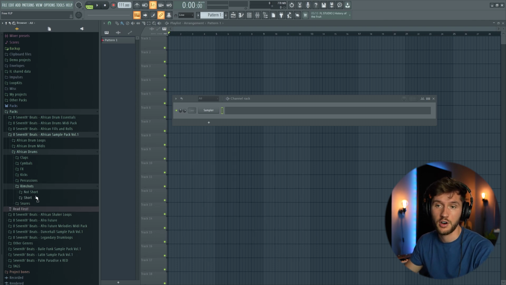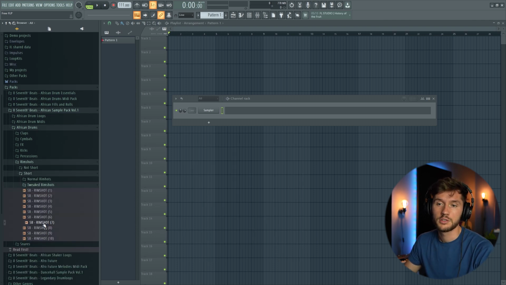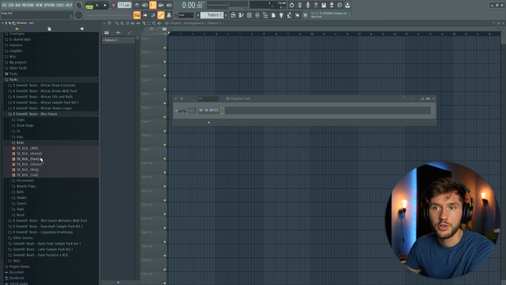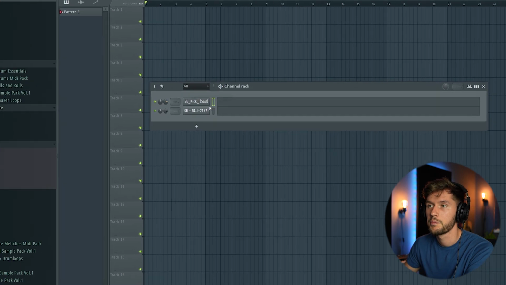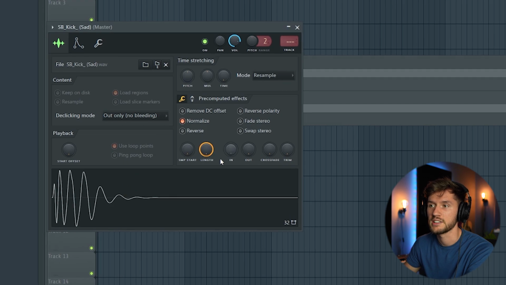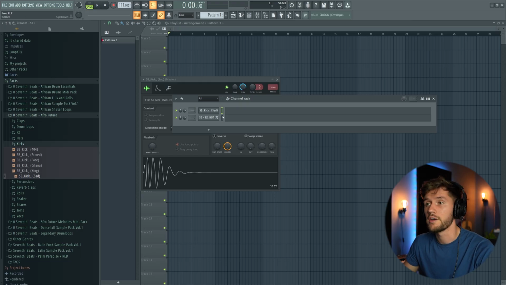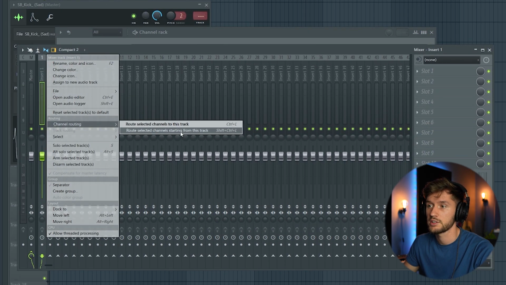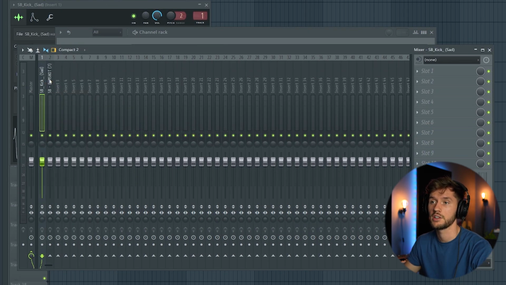And first I'm gonna start off with some rim shots. So I'm choosing this rim shot, and I'm going to add a kick. So this is my Afro Future sample pack. I'm using this one. Normalize it. So these are my first two elements. So I'm gonna link those to the mixer. Select this one, and both are linked to the mixer.